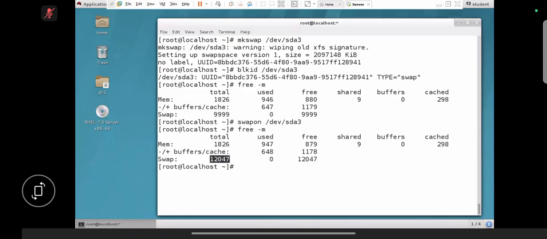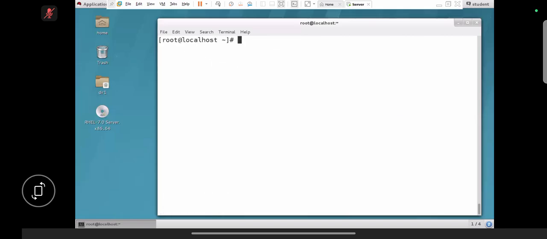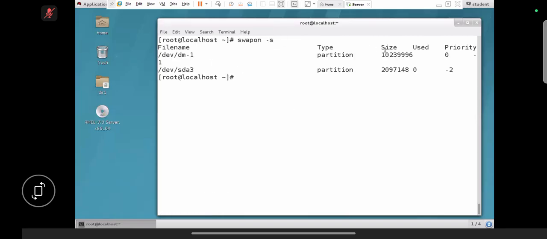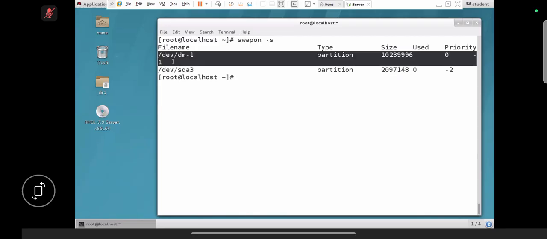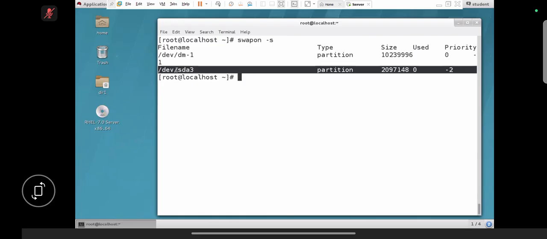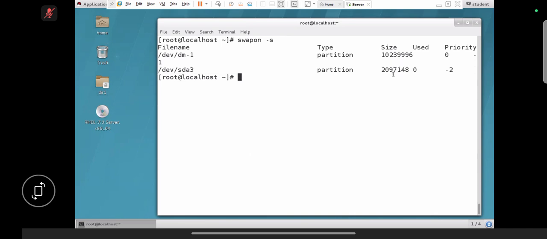Yes, no. swapon -s, small s, shows the status. How many partitions do we have? Two. One is 10 GB, another is 2 GB. This is the system default and we just did this one. This is primary and this is secondary. I hope you got it, guys. So 10 plus 2, 12 GB.